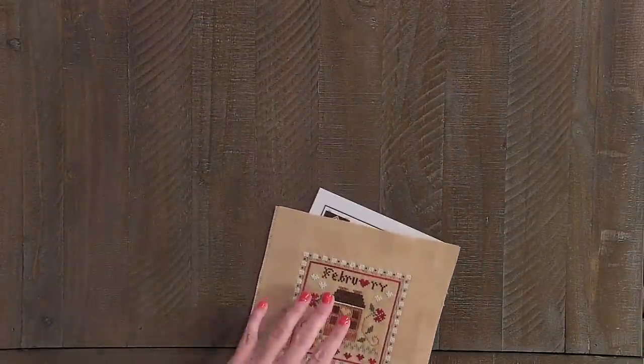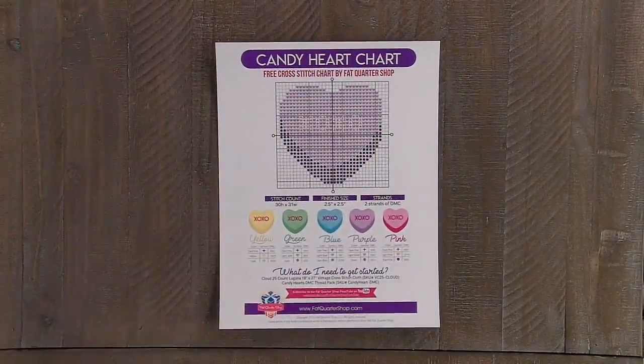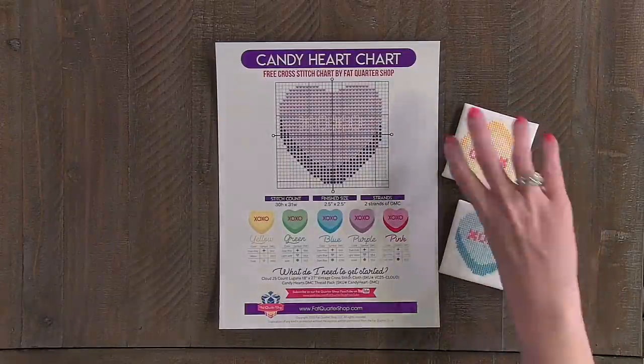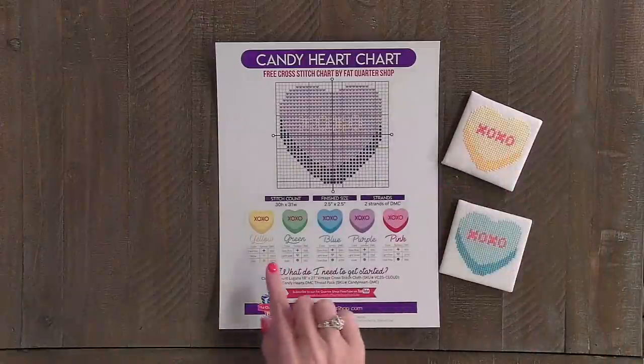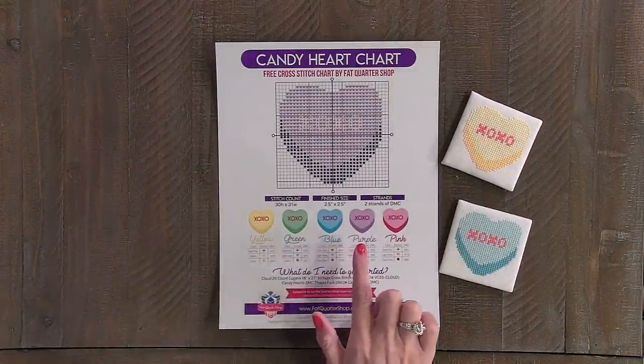And I think she did January also. Another thing that we did last year that was super fun is we had this chart made. It's completely free. You can get it at Fat Quarter Shop. And Cheryl made two of the little hearts. And we give you different colors: yellow, green, blue, purple, pink.